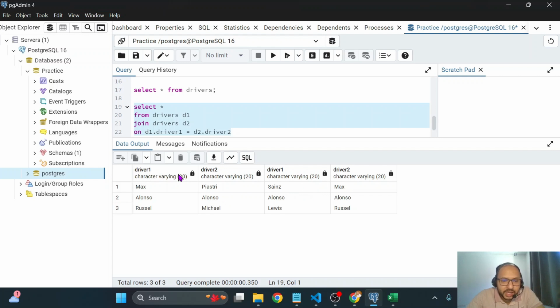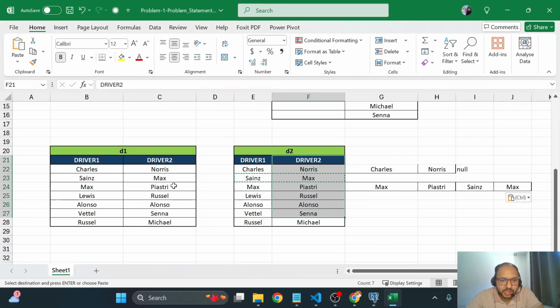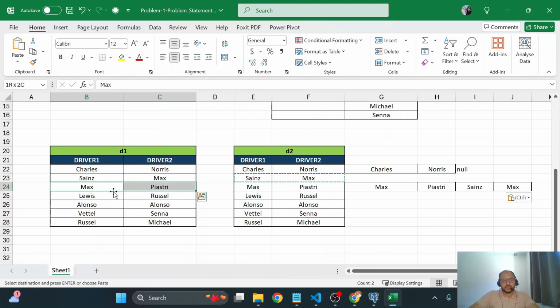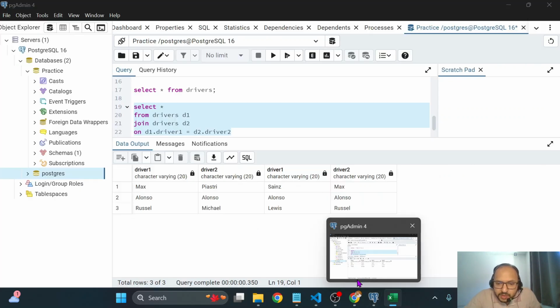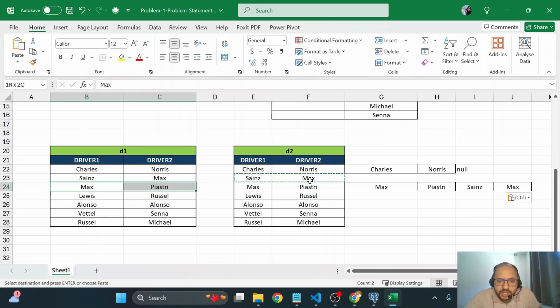Let's analyze. The first one is Max, Piastri, and it is showing Charles and Max. So let's go to the Excel. It's not taking Charles Norris, it's taking Max and Piastri. On the side, it's showing Charles and Max. So which Charles and Max?